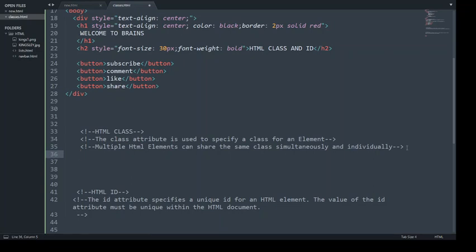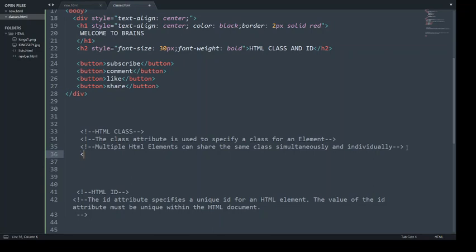We use classes to group elements together for a single purpose, that is for styling, so that we style them together instead of individually. For instance, if I want a group of elements to have the same styling, instead of doing them separately, I can just create a class and give them that class attribute. Do you get it? If you don't get it now, you'll get it soon.